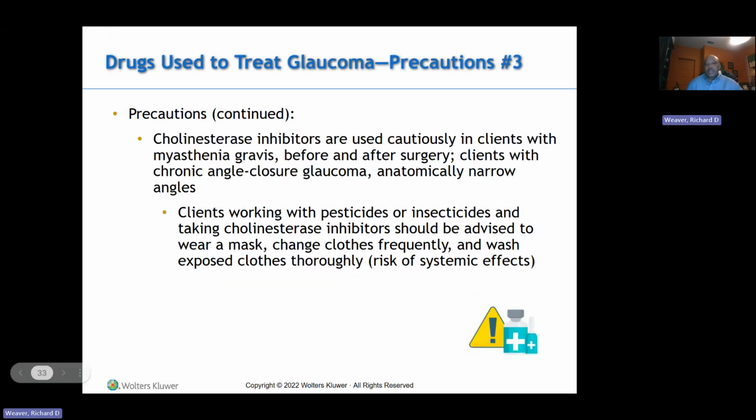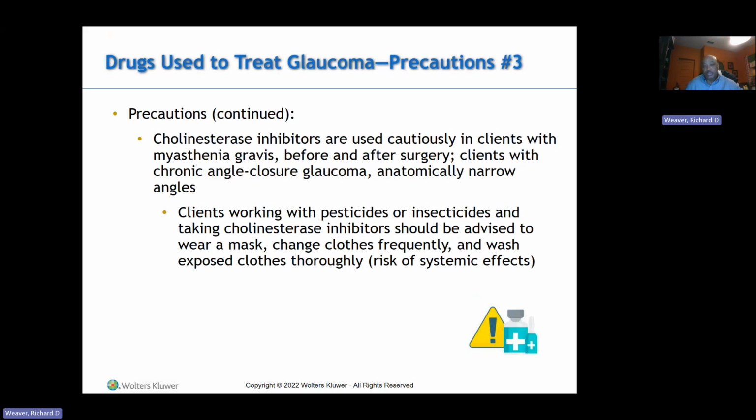All right. Now, cholinesterase inhibitors are used cautiously in patients who have myasthenia gravis, right? Because it can cause additive or increased adverse effects. When we talk about additive adverse effects, it means that the effects of the cholinesterase inhibitors may amplify the existing weakness that these patients already have, or other symptoms of myasthenia gravis, making the condition harder to manage or worsening the patient's overall health.